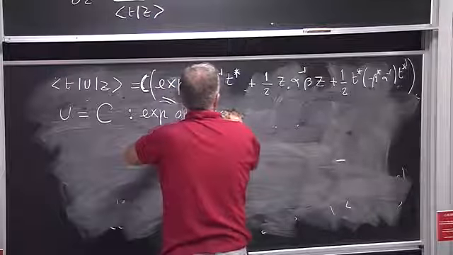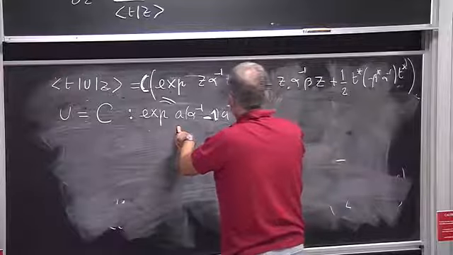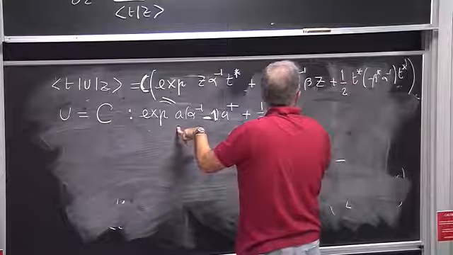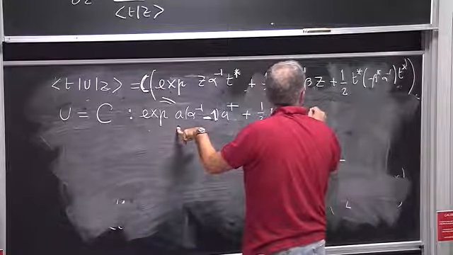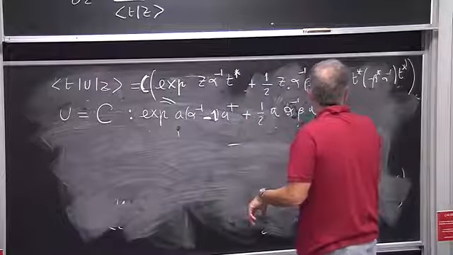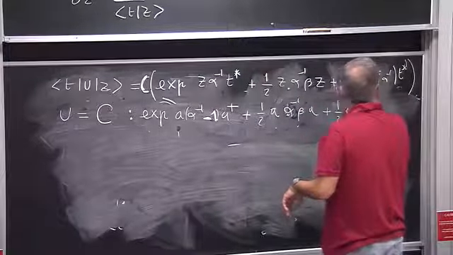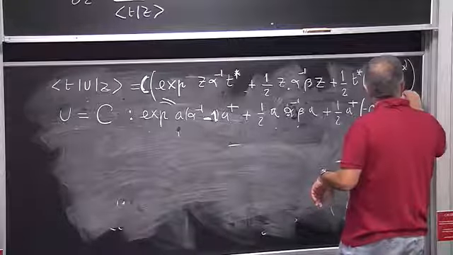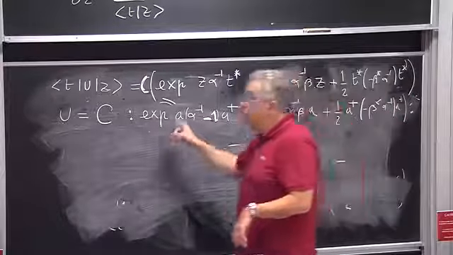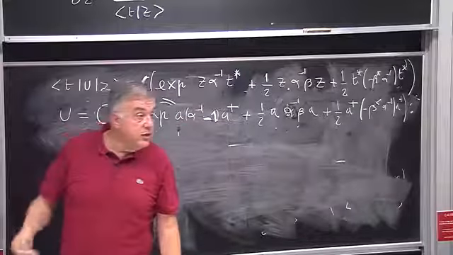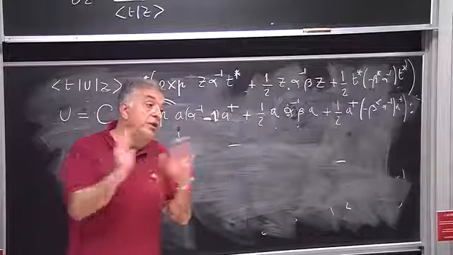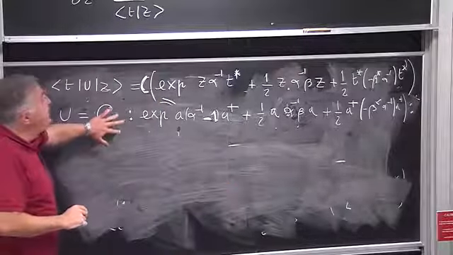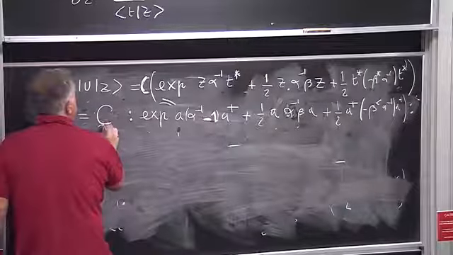A dagger plus 1/2 A Z A minus 1 beta A plus 1/2 A dagger minus B star A minus 1 A dagger, normal ordered. The normal ordered exponential means that you make the expansion and then you order all the terms by putting all the creation operators to the left. This is the solution.